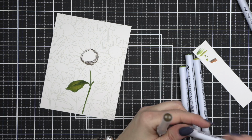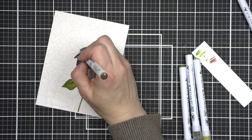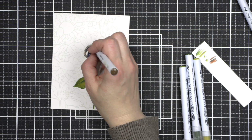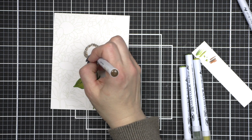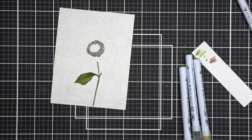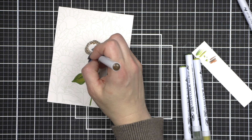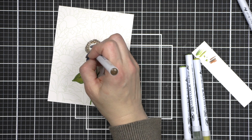So I went around the perimeter with deep brown. Dark brown? Nope, it's deep brown. Sorry, you guys. The exact name is listed down below. Then we're going to go over the whole thing with mid brown, just kind of go round and around. I added in a little sand that just gives a little bit more color. And then I'm going to go back with deep brown, and that's to just fill in and make sure it looks really deep and dark in the center of my sunflowers.